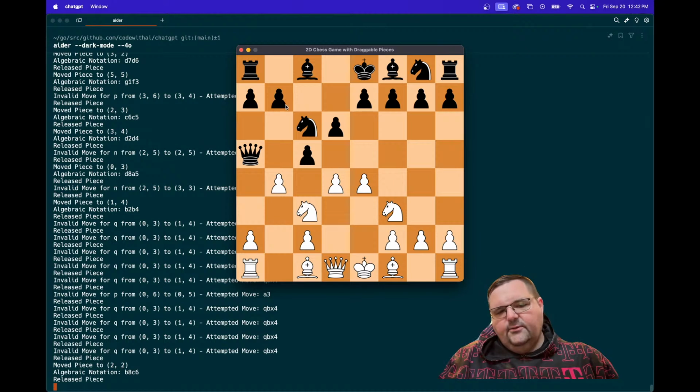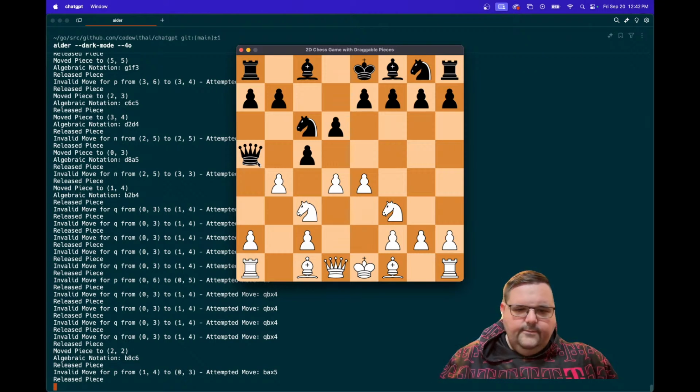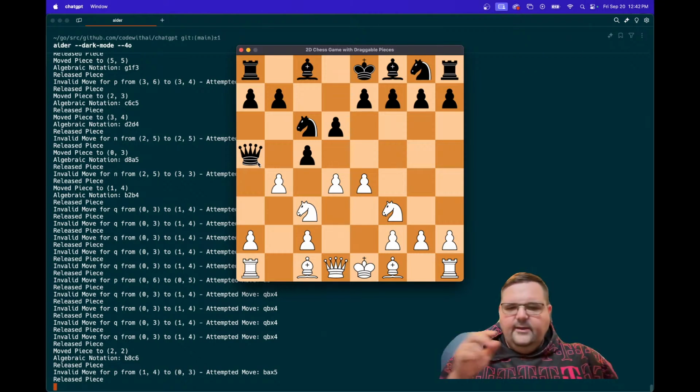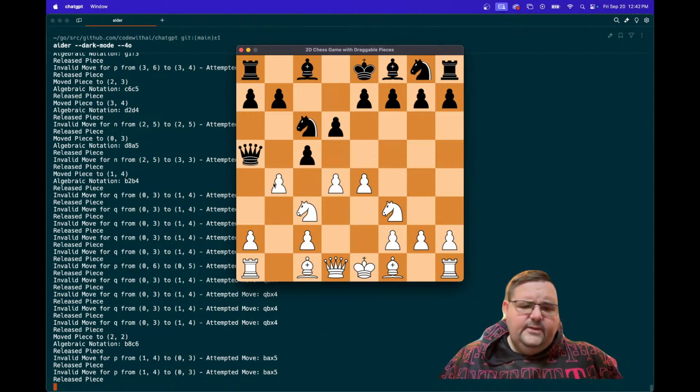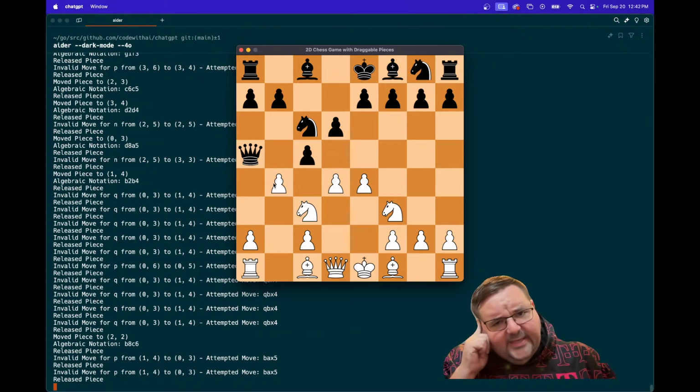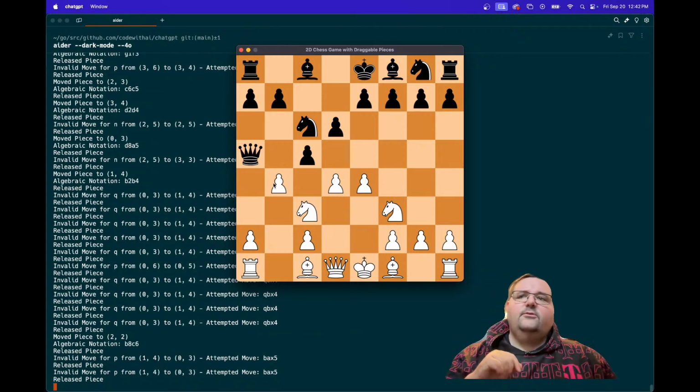Let me see what else I could do here. Let's play out some other pieces. BAX5. This is not a bishop, so why do we have B here? Shouldn't this be PAX5? But shouldn't it be PXA5?